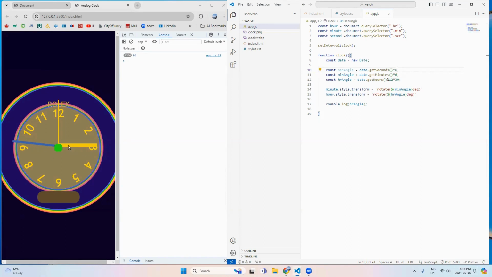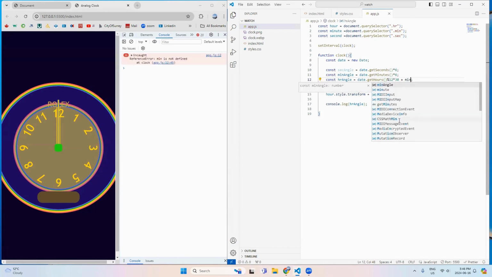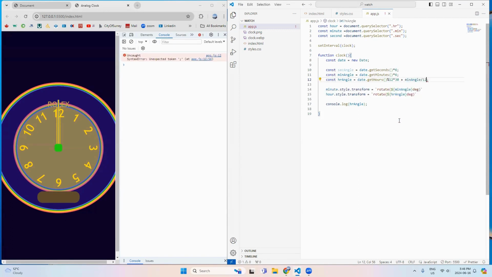So we have to again change this. This is minute. This is hour plus minute. So hour plus whatever comes from minute angle divided by 12 should be added. So now it looks better. 3:47. Right? It's somewhere in the middle or close to 4.